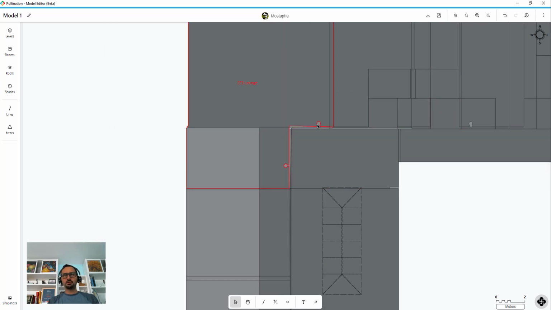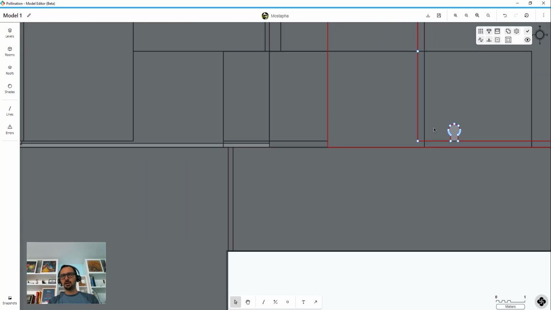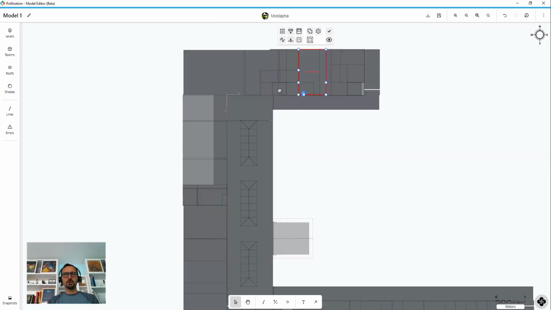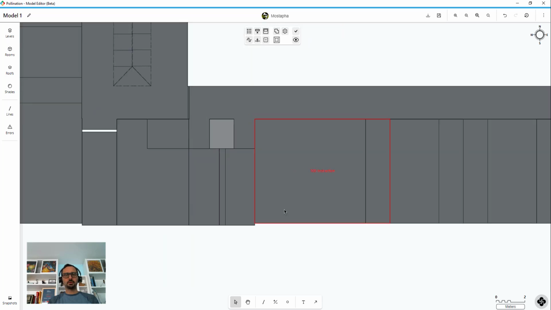For these ones, I'm not going to use remove short segments. I'll show you, because these lines already have issues, right? And they need to be aligned. So when I'm aligning them, this will be aligned too. But I want to show you another command that we use frequently for cleanup.